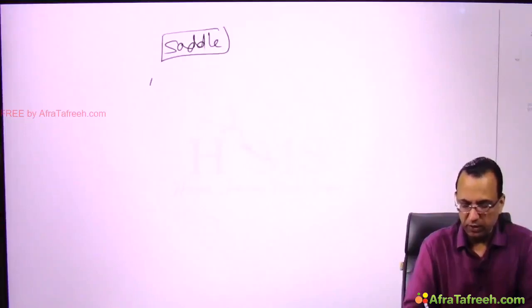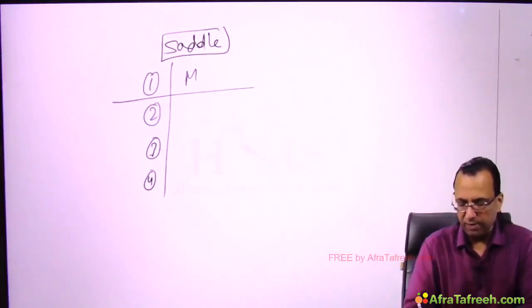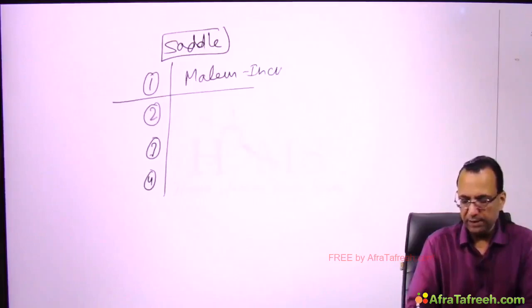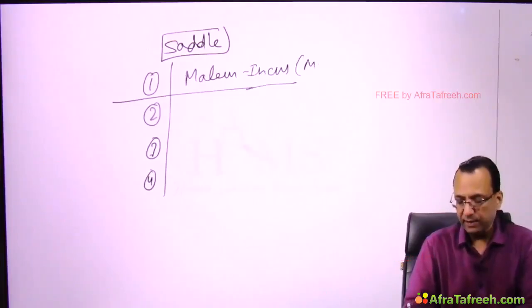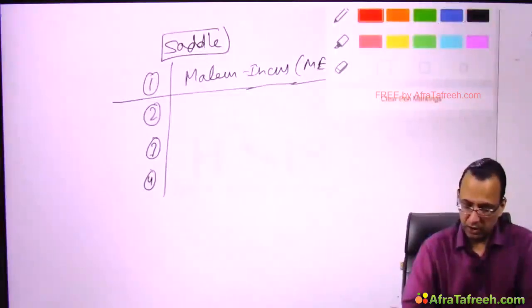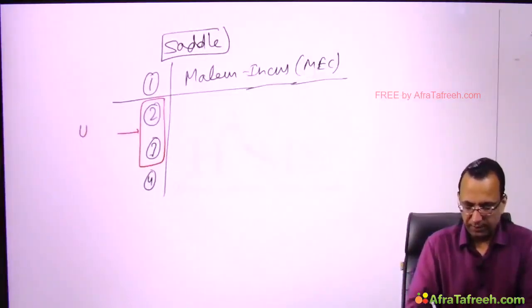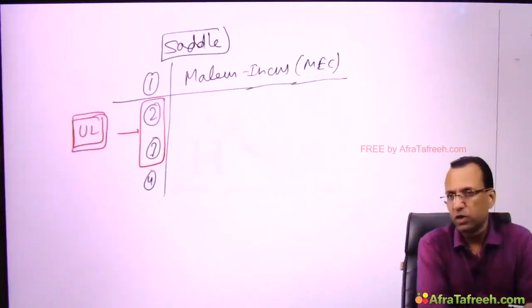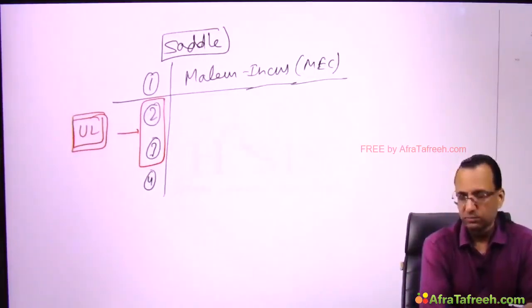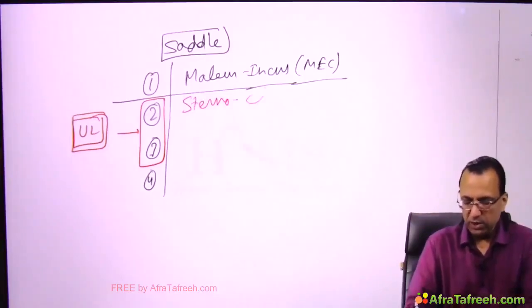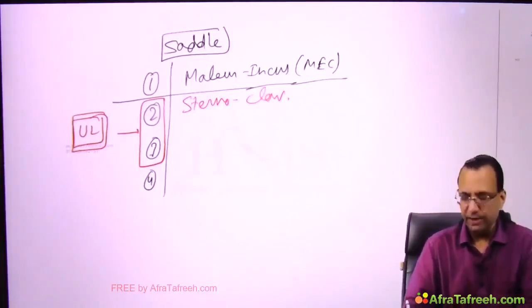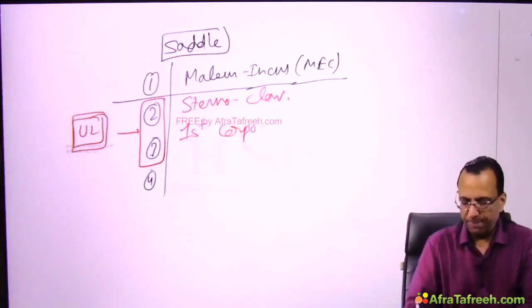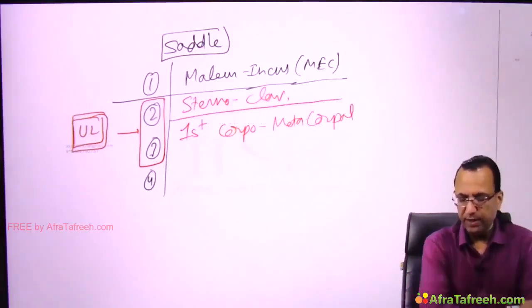What we are doing is talking about four examples of saddle synovial joint. What are they? We have discussed that number 1 was in the middle ear cavity and it was the malleus and incus joint. So malleus incus is in the middle ear cavity and it is a saddle synovial joint. What was 2 and 3? Actually 2 and 3 I'll tell you in the upper limb. What is in the upper limb? You did not discuss 2, you discussed only 1. Actually, the sternoclavicular joint also. The sternoclavicular joint is a saddle synovial joint along with the first carpometacarpal joint.